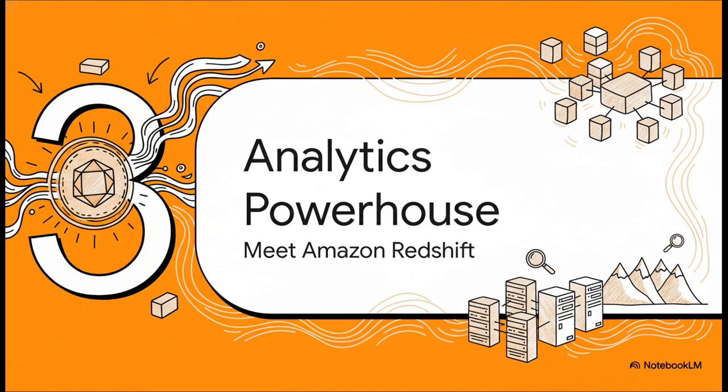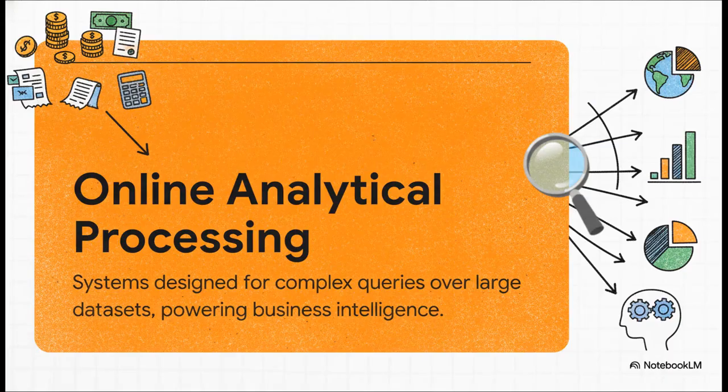We're going to use a really popular example, Amazon Redshift, to help us understand how these systems are engineered to sift through mountains of data just to find those little golden nuggets of insight. The technology powering this is called OLAP, or Online Analytical Processing. Now, if OLTP was the cash register, think of OLAP as the company's entire accounting department. Its job isn't to handle one sale at a time, but to take all the receipts from the day, the month, the year, and find the patterns, the trends, and all the valuable insights hidden inside.